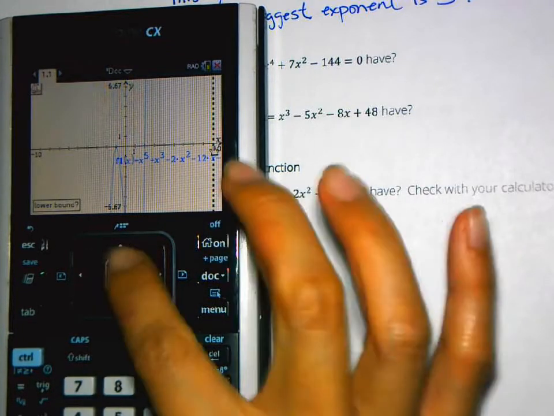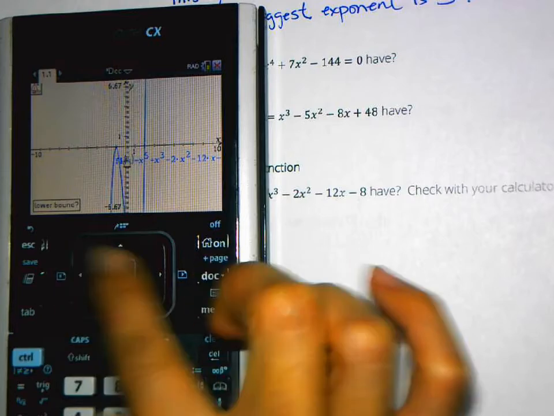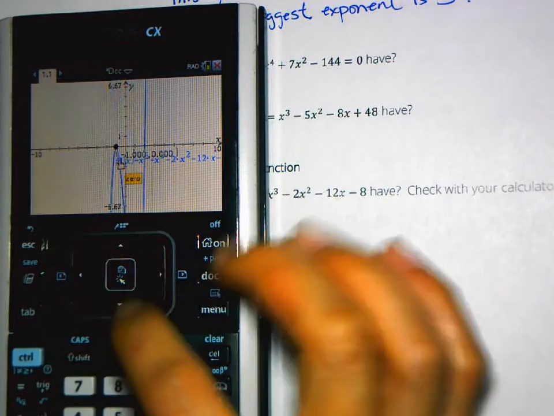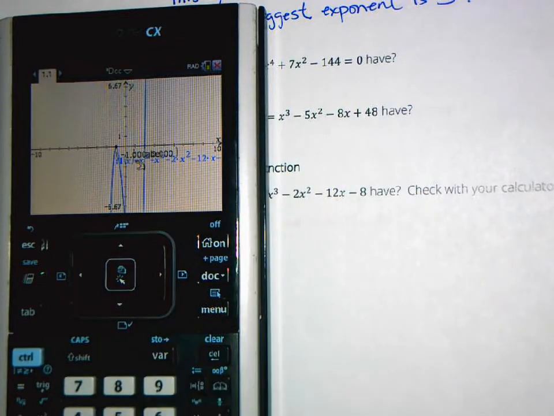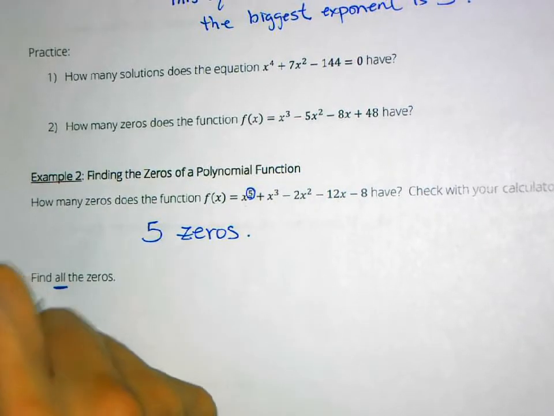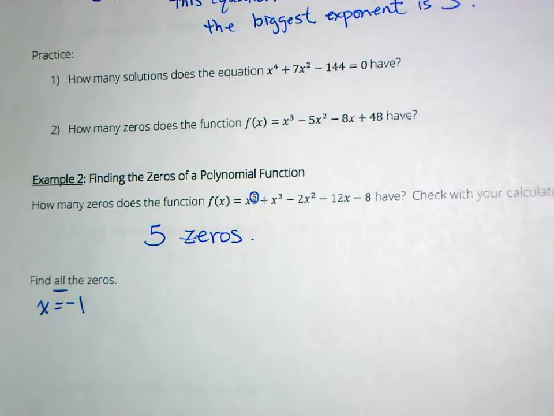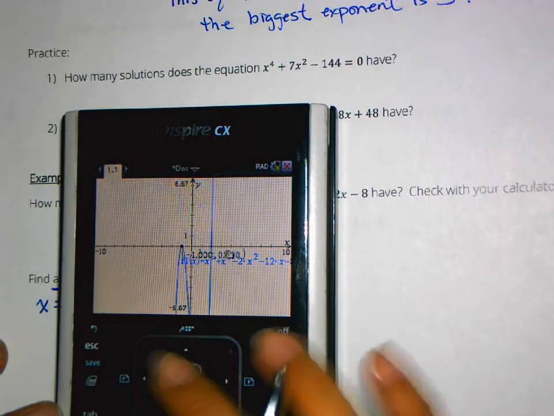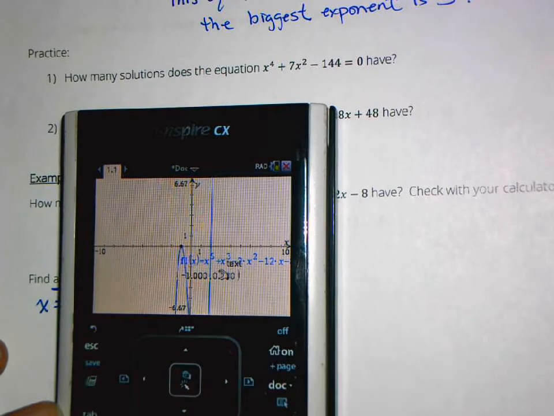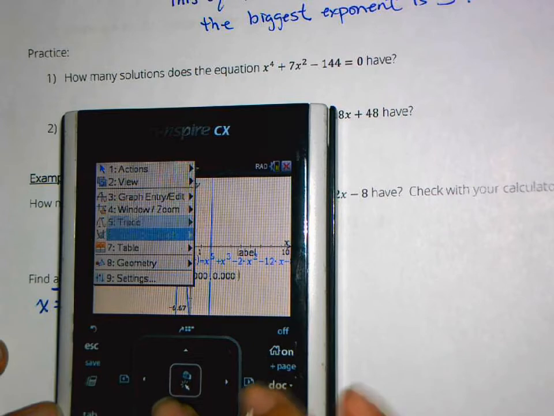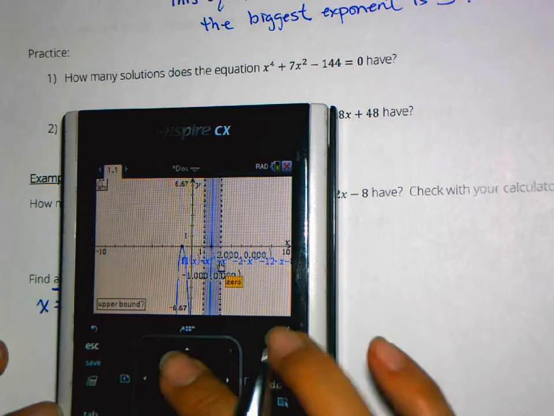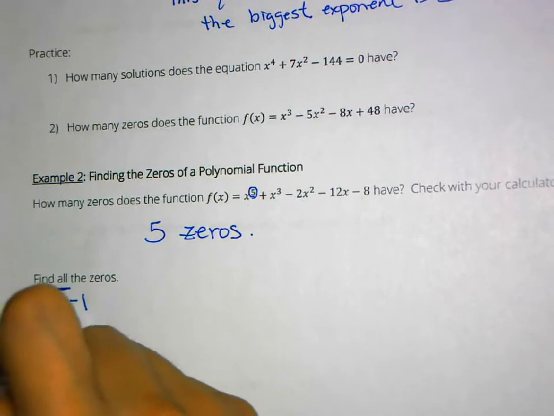So number 1, highlight it. Let's do this one. Click on this, highlight it. It looks like that one says -1, 0. So I know that one of the zeros is x equals -1. You can also keep going and find the other zeros too. That might make it a little easier on you. So highlight the zero that you want to find. That looks like it's 2, 0. So I know that x is equal to 2.